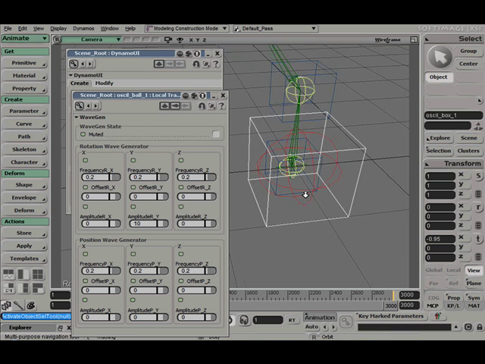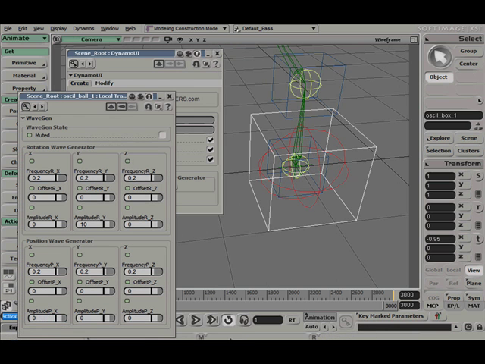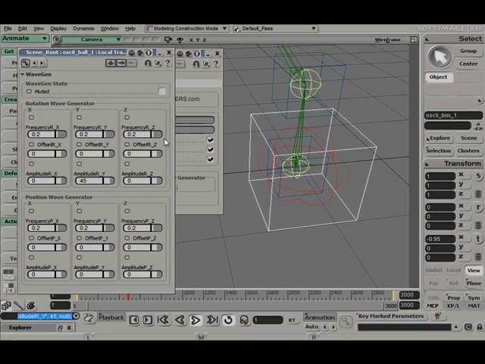and place it here. Now, if I hit play right away, I'm going to see that, by default, the amplitude in the Y rotation is set to 10, and that's 10 degrees. So if I set it to 45 degrees, it's going to rotate by 45 degrees. So this will create a periodic motion for the red null over here. This periodic motion can be a rotation or a position wave.